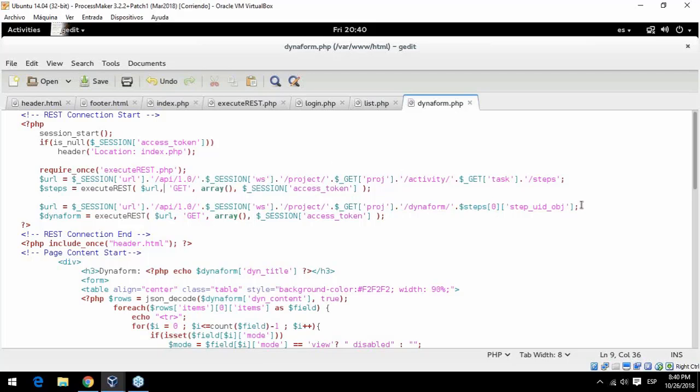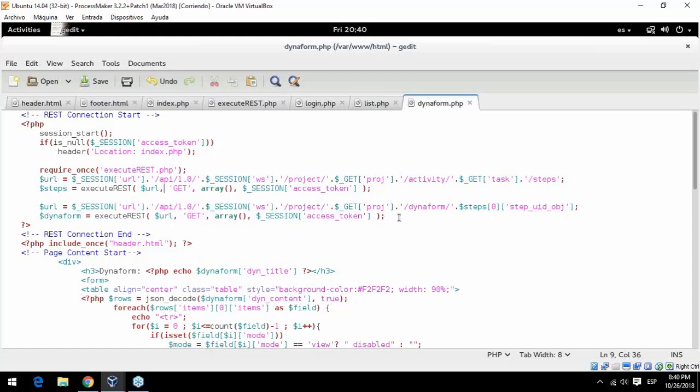The same happened here, and I say execute rest URL get array session access token. So I am bringing this universe of elements, and I'm going to treat all of them carefully. I'm going to start dismantling them for a while to obtain what interests me most, I mean the field, and then I'm going to use each one of them with the parameters that I obtain from field.